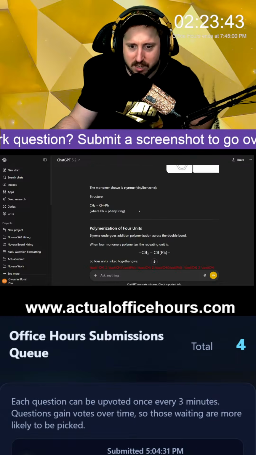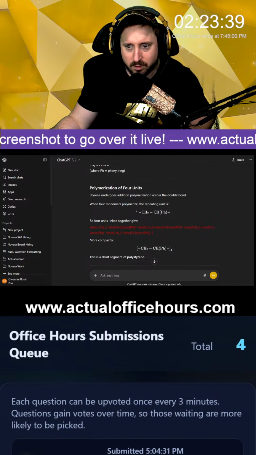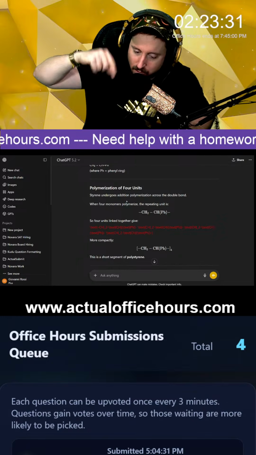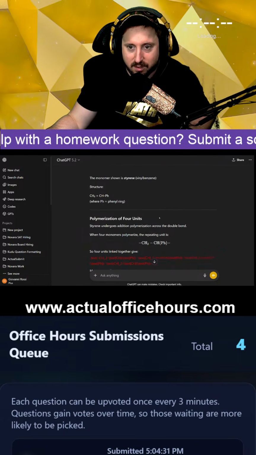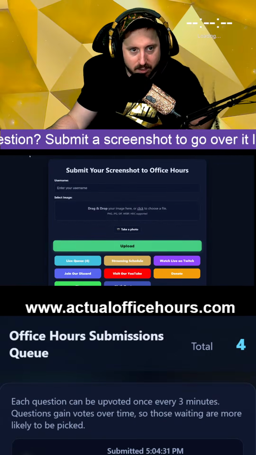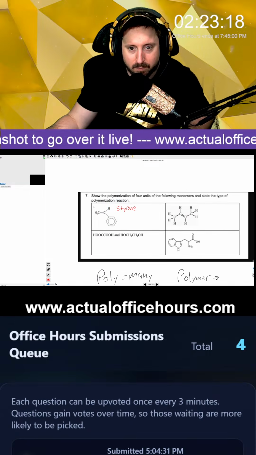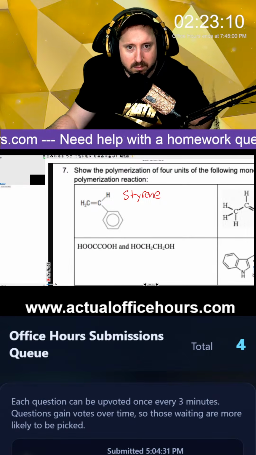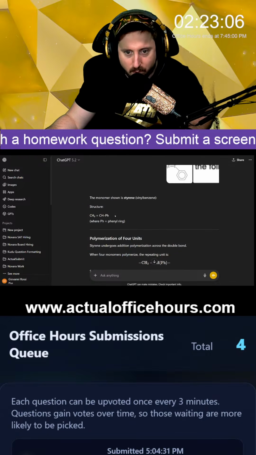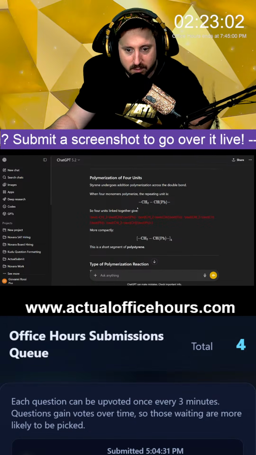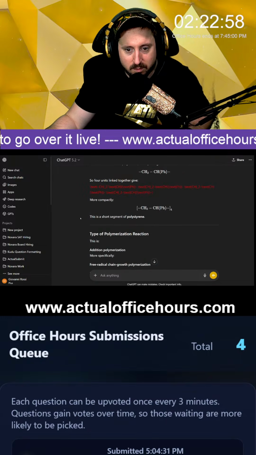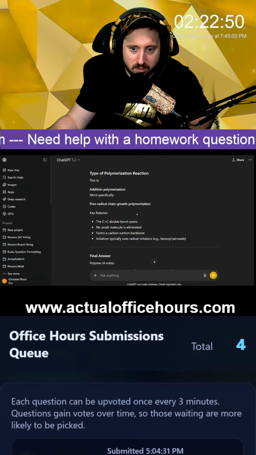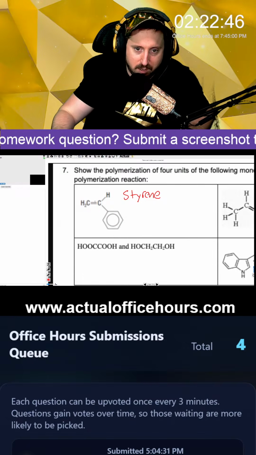Okay. So the polymerization of 4 units. And so, yeah, whenever things polymerize, it means there's multiples of it. There has to be, I think, what's called a repeating unit. So you need something that repeats. And so in this case, they say that this part, the CH2CHPh part, is the... All right, so let me pull this back. CH2, what did they say? Ph? Or what's the P? Oh, the Ph is the phenyl ring. Oh, okay. Uh-huh. So, okay. CH2CHPh. So it says the C=C double bond opens. Okay, so this thing opens.